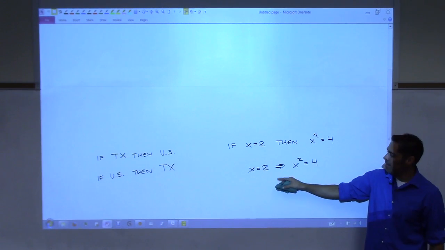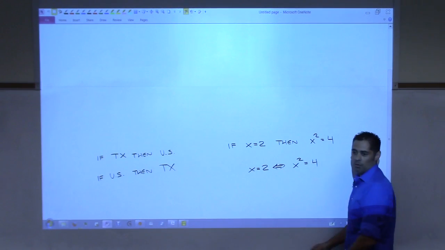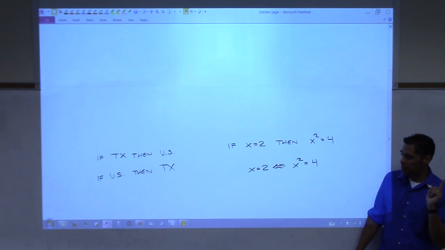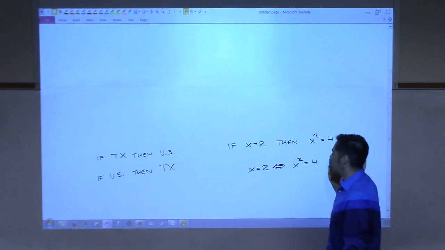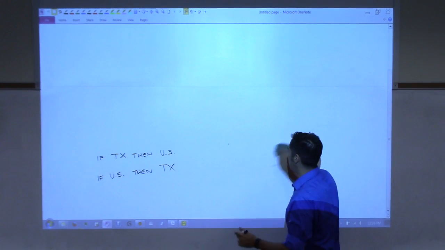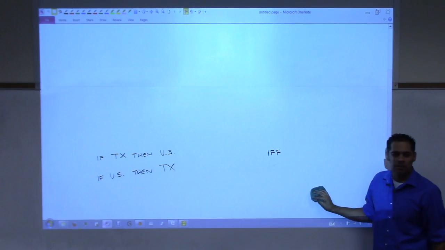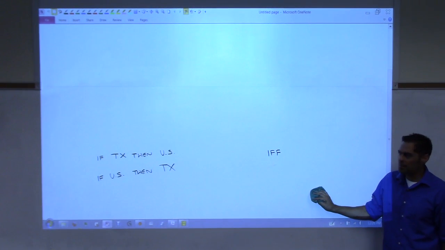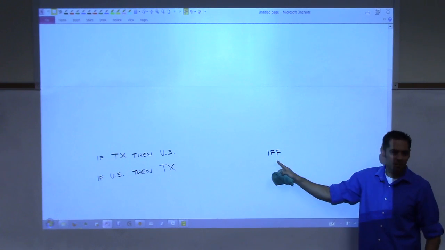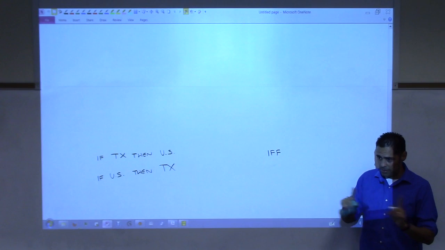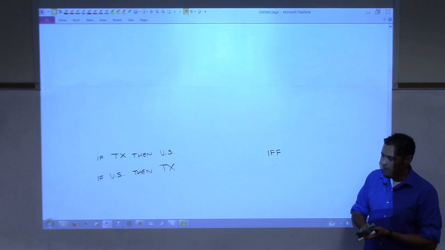So that arrow right there isn't just fun notation. It means something. Now, if you ever see a double arrow, that means you can go both ways with it. The implication works both ways. And you may have also seen this before. Have you ever seen this in a math book before? IFF? No? That means if and only if. This is also the equivalent of that double arrow. It means the statement they say goes both ways.